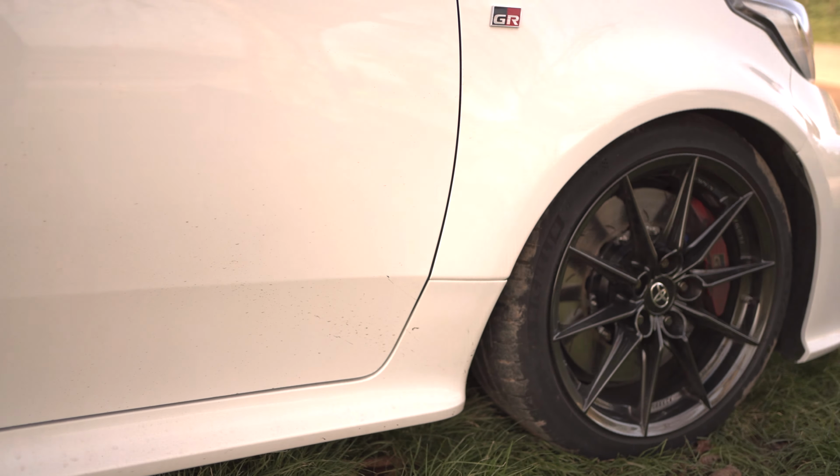Well, here I regret it a bit, to be honest. The car became less usable on the day-to-day, quite a bit more noisy inside, but I basically removed the interior back seats, as you can see there. Back seats are gone. The camera's not going to focus. Yeah. Back seats are completely gone.